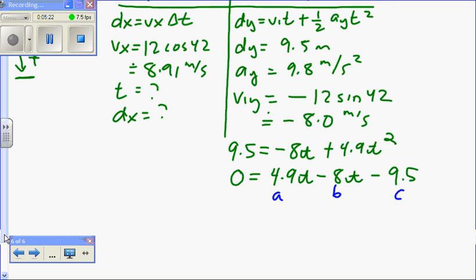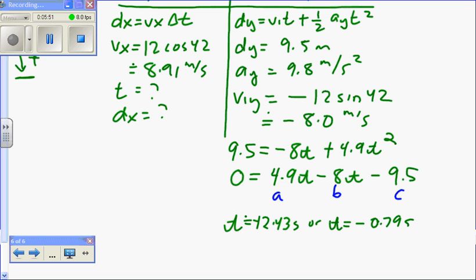I'll leave it to you to solve the quadratic how you wish. I'll give you the answers. Chris and I use an app. You can see we're going to solve for t. T has two answers, as a quadratic always does. T comes out as positive 2.43, rounded of course, or t equals negative 0.79.